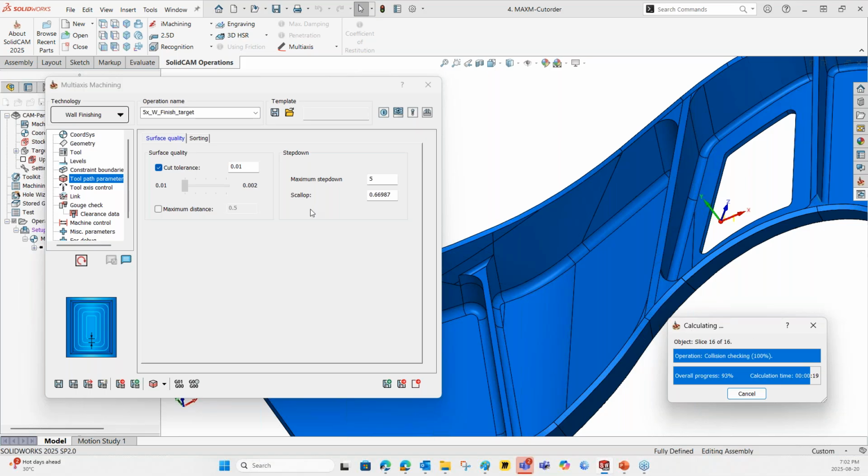So by default, the machining order, the cut order, is basically set to top to bottom.